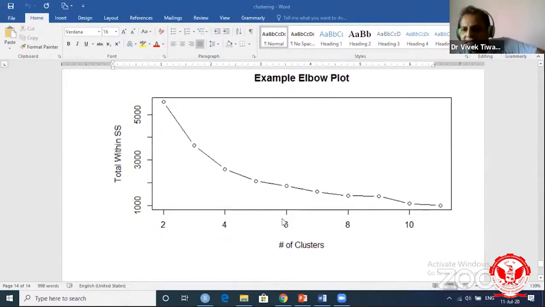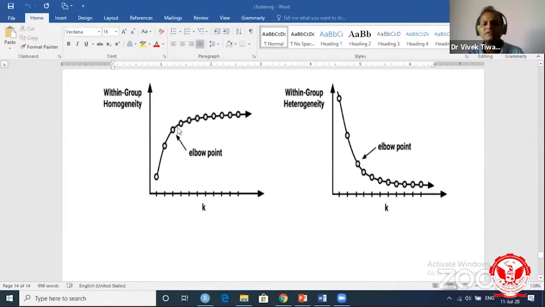One of the questions I got is: what is the max value of the k? Yes, for hard clustering, the max value of the k is the total number of data items. Suppose I have 10 data items, 10 observations. So you cannot fix k equal to 11. You can fix k up to 10. So you have to check the homogeneity with respect to all the possible values of the k, from k equal to 2 to k equal to 10. Through that graph, you have to observe where the turning point is. Suppose, like in that graph, you observe that the turning point is at k equal to 4. So k equal to 4 is the optimal value of the cluster.